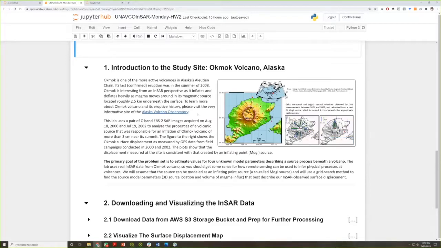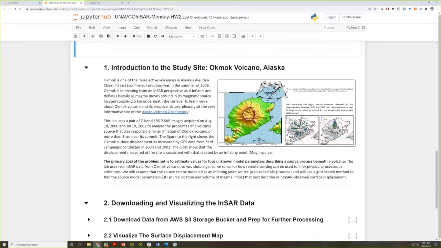So it's constantly observed. This volcano has GPS stations on it. These little dots show you GPS stations that are on the volcano. The blue ones are permanent stations, and the red ones are campaign stations that have been maintained in the past.